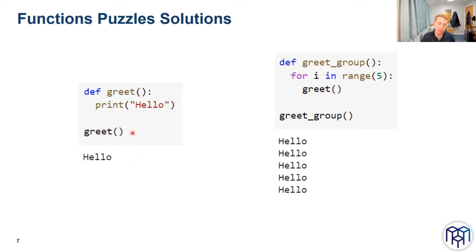And I really want to emphasize here, because I haven't made it explicitly clear, you need the brackets at the end to run a function. And this is what I was hinting at earlier, that functions are just another object or variable in Python. So if you have the function without the brackets, it's just going to tell you about the function variable itself, but not run it. So if you want to run it, you have to use the brackets there. And so we can then create a function called greetGroup, which is going to say hello 5 times. And we can do this by calling the greet function inside of a for loop. So we loop through 5 times, and then each time we just simply run greet.